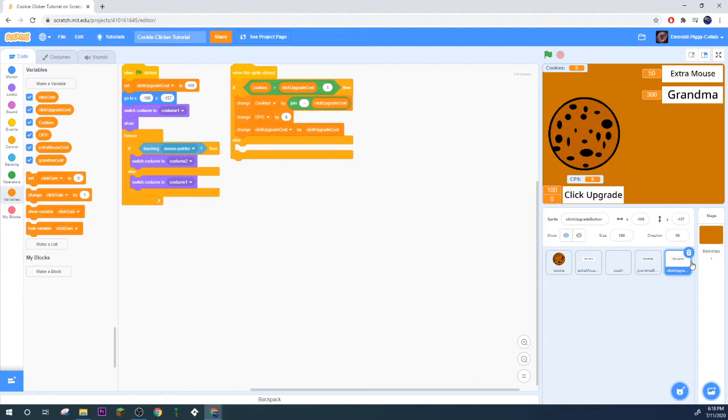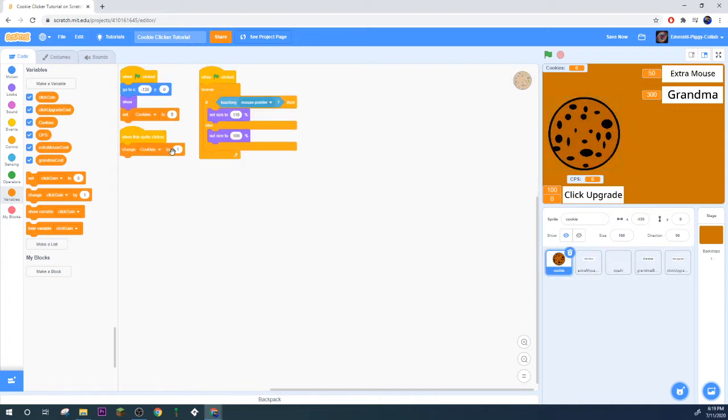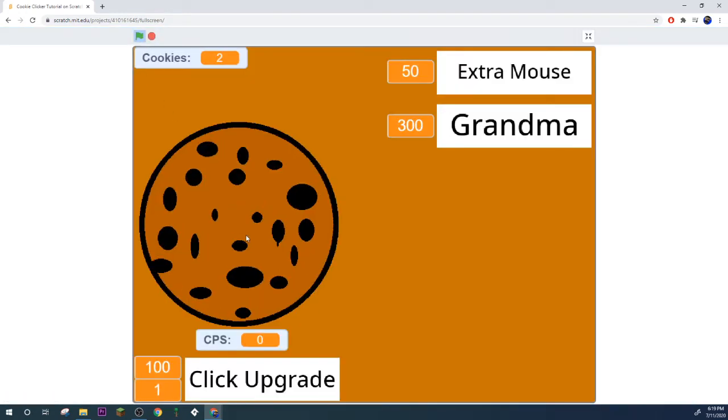Make sure you're under your click upgrade button and change CPS to click gain. And you're going to change it by 1. Come to your cookie, and under the sprite clicked, you're going to change cookies by click gain. And also what I'd do is when you hit the green flag, set your click gain to just 1. So when you start, you'll only get 1 cookie per click. Let's see if I can make that work.